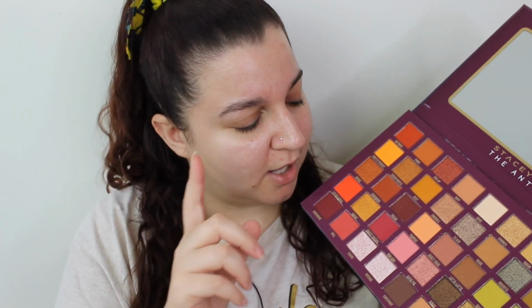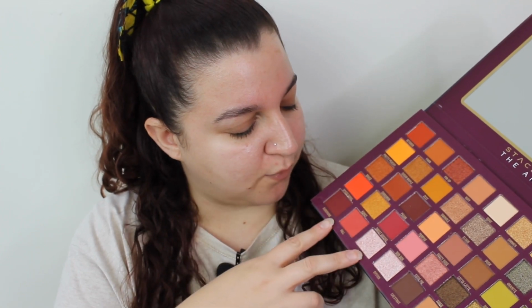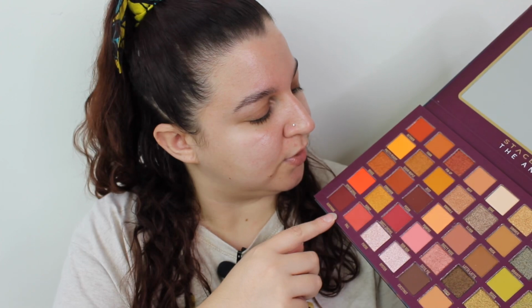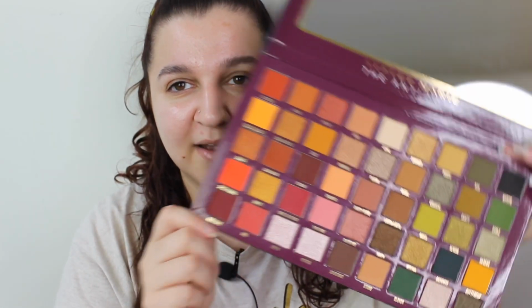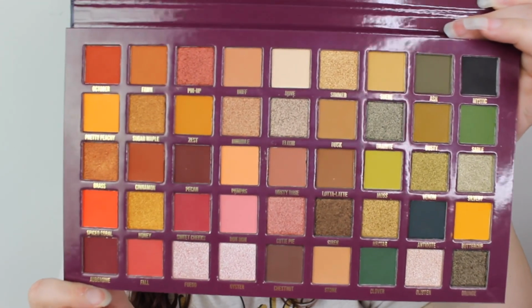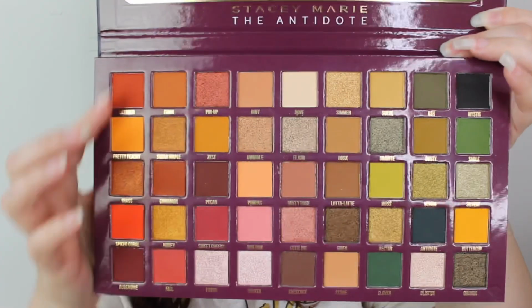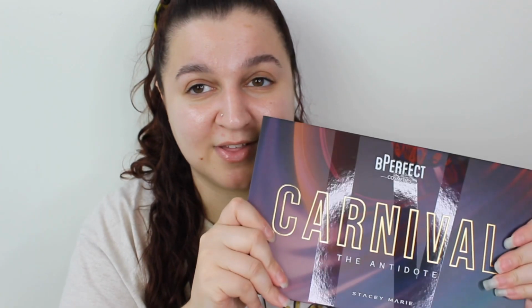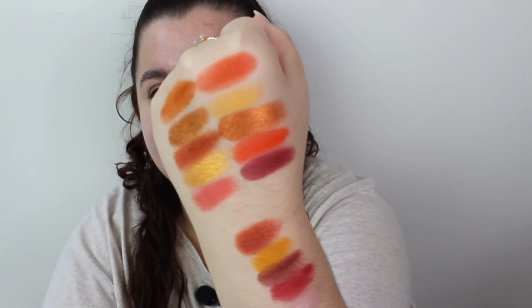It was crazy. So I feel like I want to start off with these 3 rows here and I'll swatch these 3 for you. They are absolutely gorgeous though. Just look at that. Isn't that stunning? So yeah, I will swatch these 3 rows for you and I will do a part 2, part 3 to this video if you guys want it. I feel like I need to get use out of this palette in autumn, so that's how I'm gonna do it. Look at these swatches.